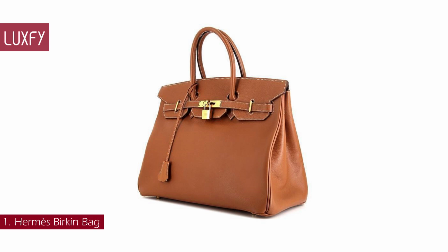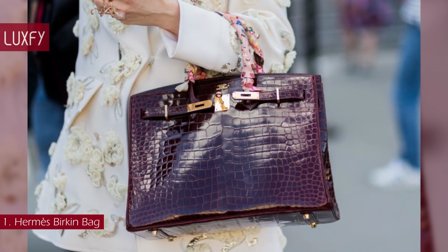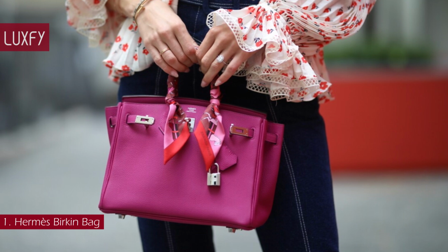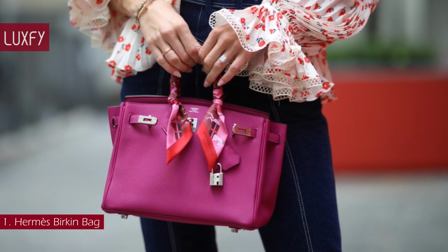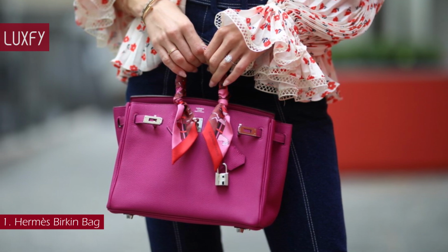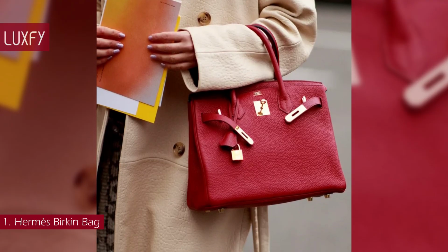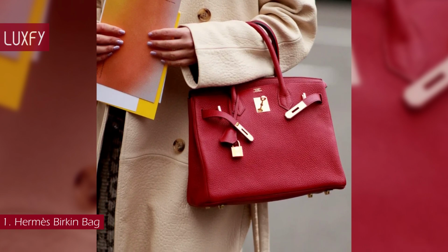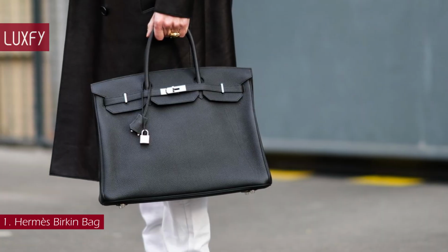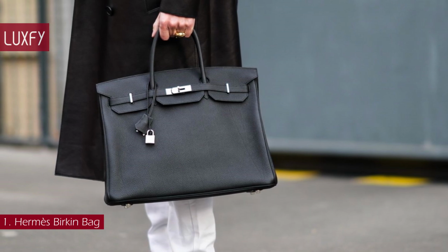Number 1. Hermès Birkin Bag. This one is pretty obvious, right? Of course, the Birkin is one of the most collectible bags on the market. The story of the invention of the Birkin bag, the result of the chance meeting in 1983 between actress Jane Birkin and Jean-Louis Dumas, then creative director of Hermès, has become legendary among Hermès lovers. The two were seated next to each other on an international flight. When Dumas asked why she traveled with a simple straw tote, Birkin explained that most leather bags were too structured for her taste. She wanted something much more boho, and the two came up with the design for the bag on that flight, on the back of a napkin, and so the Birkin was created.